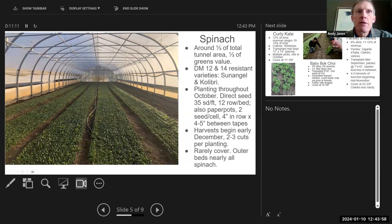Harvesting starts in early December, sometimes later — we love to push it later when we can. Over the course of the year we tend to get two to three cuts per planting. We are primarily cutting mostly by hand with knives — occasionally we use the quick cut greens harvester but it hasn't worked super well for us when we want a quality second or third cut. Our spinach is almost never covered — if we have harvestable spinach and it's going to be zero or negative temperatures in the tunnels, then we might think about covering, but we're rarely planning to cover our spinach.